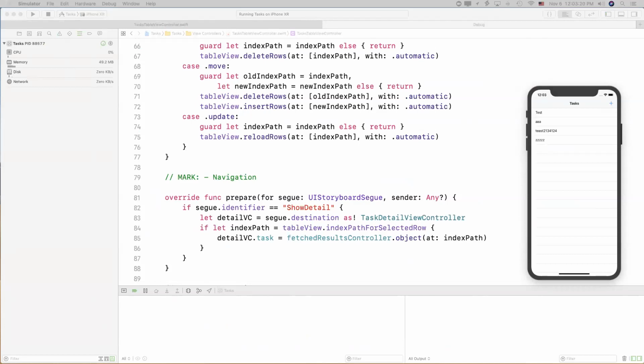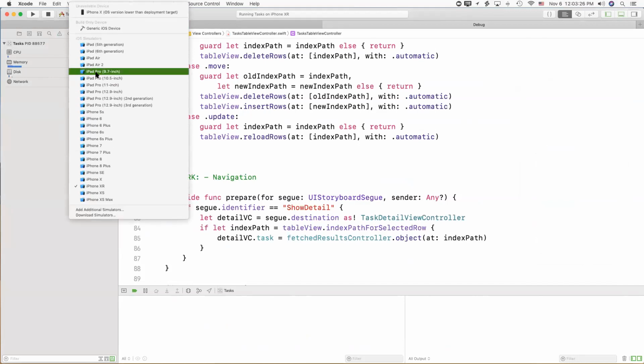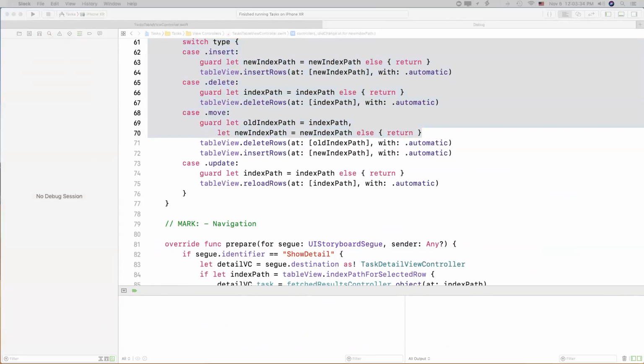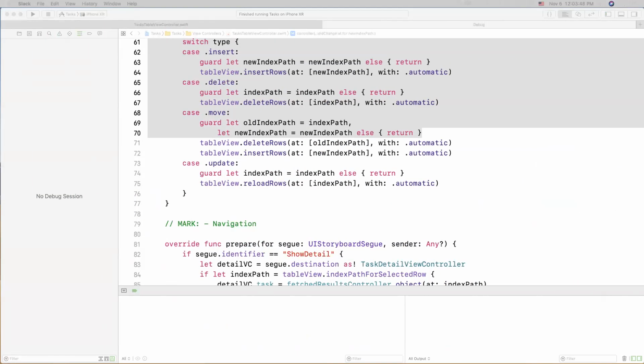Andrew, my simulators disappeared, I guess. Mine too. And autocomplete has disappeared and everything is off. Try restarting Xcode. I mean, I don't know. Can you zip and put the project with changes into Slack if it's possible? Yeah, I can. I mean, I did type everything, but I have a lot of typos. Yeah, okay.